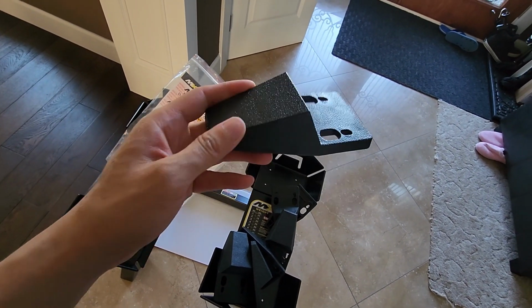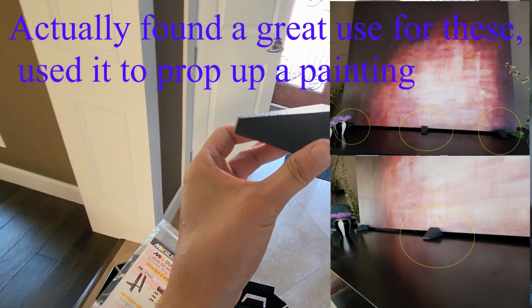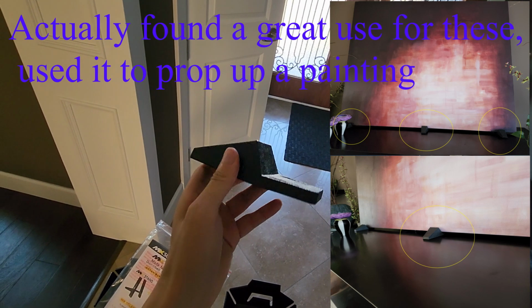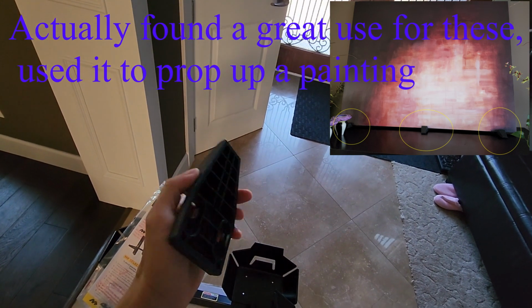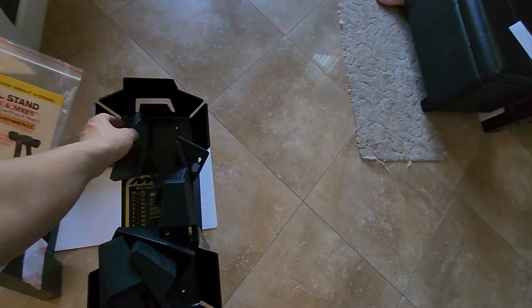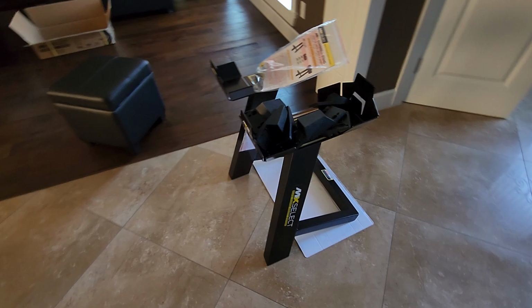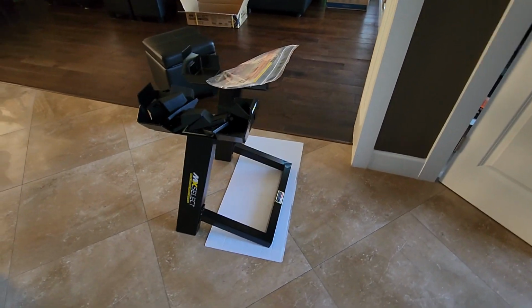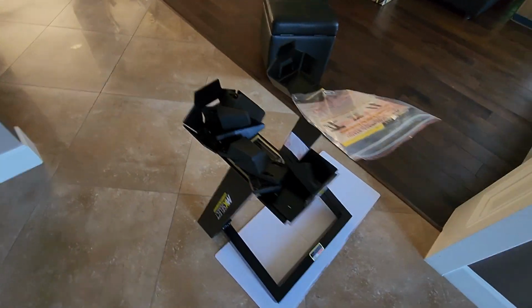And now I have no use for these, but it actually makes a pretty darn good door stopper, either this way into the door or this way in the door. So yeah, these are nice rubber feet. Anyhow, that is it. That's the stand. Let me get the weights here and we'll do some B-roll.